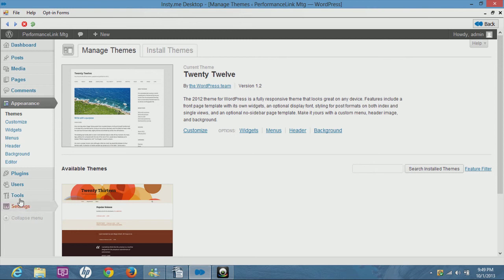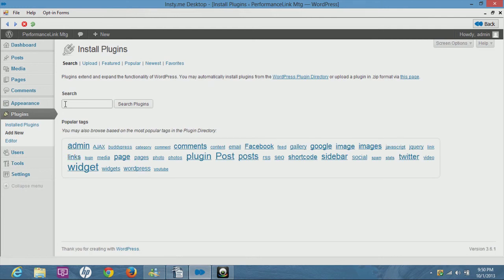So what we're going to do is we're going to go to Plugins, go to Add New, and we're going to put in Google Site Map.